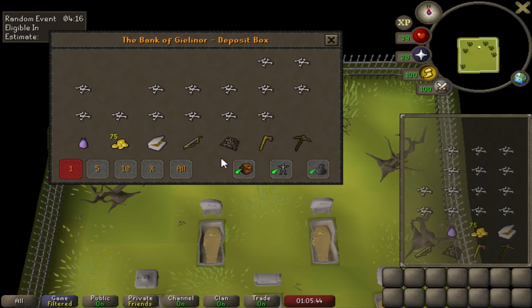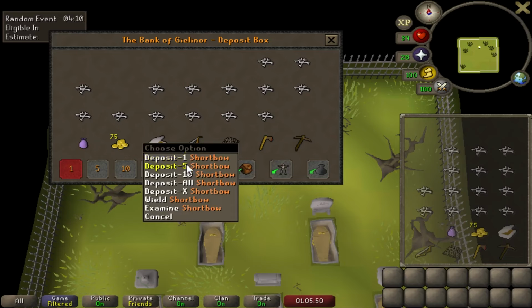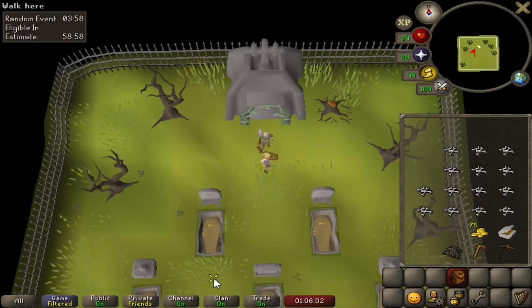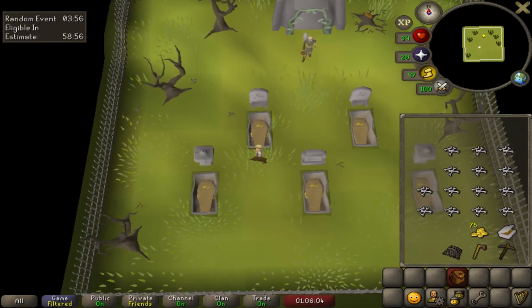Can't use this right now, and not doing range, so hopefully I can bank that. And we don't need that. There we go. This is looking better. Oh, I almost banked that. That'd have been bad. Okay, let's do the random event and get ourselves another piece of an outfit.